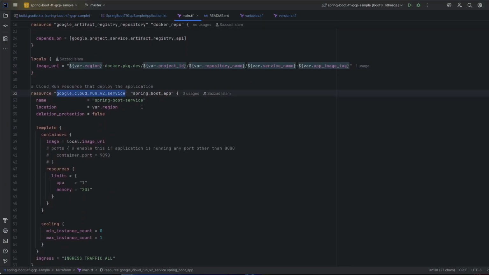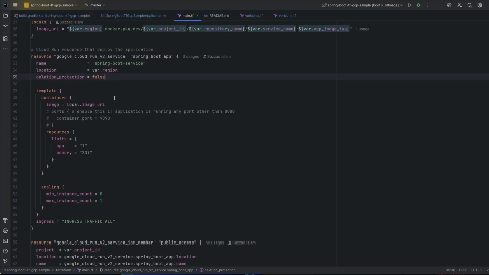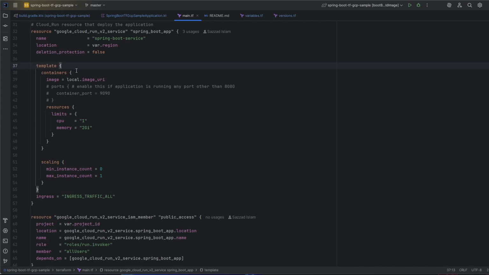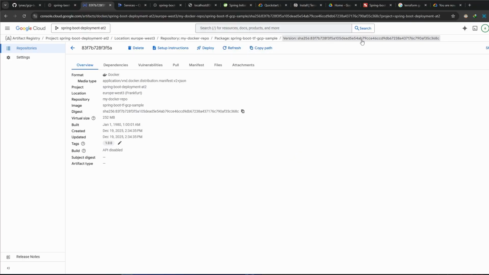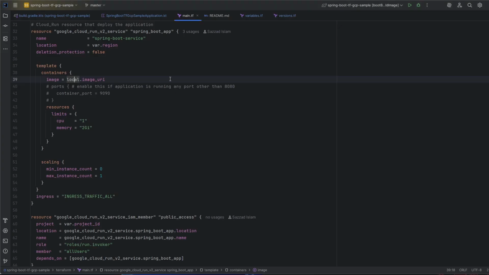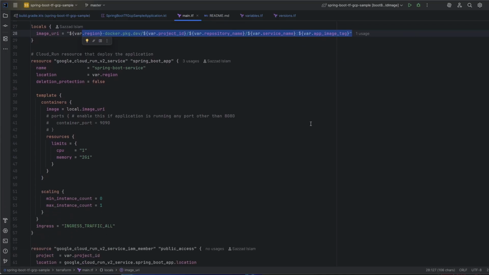This is the Cloud Run v2 resource, giving it the name, location, and deletion protection false, otherwise it will not be possible to delete. So we first have to do this. Next, we are mentioning the template, so where the image is. If you go back and click on this, this is the image URL, and that is how I defined it over here.